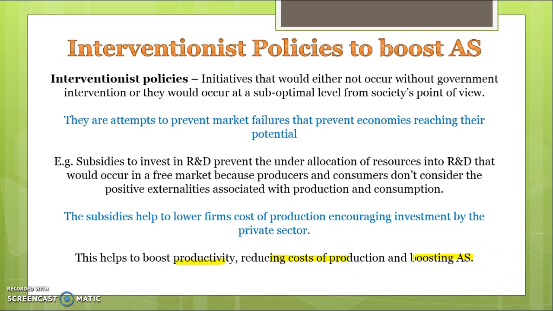So if you're looking for an example of an interventionist policy, again, it includes things like infrastructure and things like that, but tax concessions and subsidies are a form of interventionist policy, and they're generally designed to reduce market failures and ensure that we produce goods and services at the optimal level.